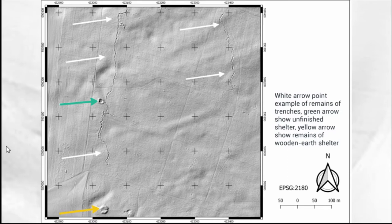This is another example. Above this line we know a great deal because this is a well-researched place. This is a line of defense on the outskirts of Wąbrzeźno city, and here we have a line of fortification. This is a very good example of how not everything was completed: here we have an unfinished shelter, not visible on the data because the walls are earth walls. In the center we have just the foundation of the shelter, and here we have probable remains of wooden and earth shelters — because when preparing fortifications they used not just concrete but wooden and earth shelters as well.